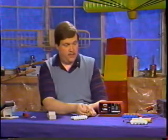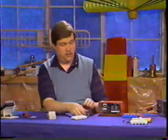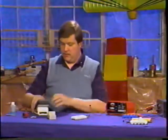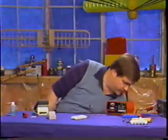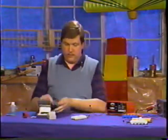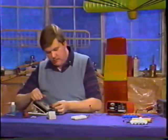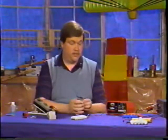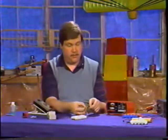Now, any charger that you happen to have, as long as you can rig up a way to look at the pack voltage, you can use peak detection charging techniques with it. I have a little gizmo here that is a very simple way of doing that. I butchered a couple of the probes that came with my digital voltmeter by removing the probes on the end and putting a couple of connectors on it. One connector is female, plugs into the charger. The other connector is male, plugs into the battery pack.